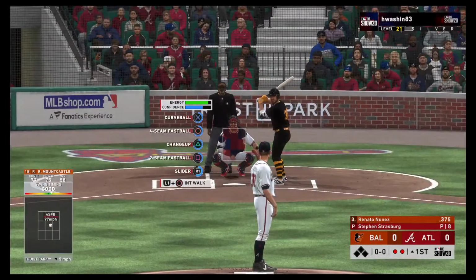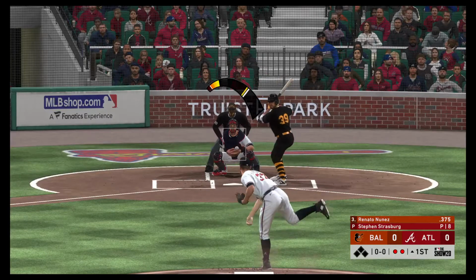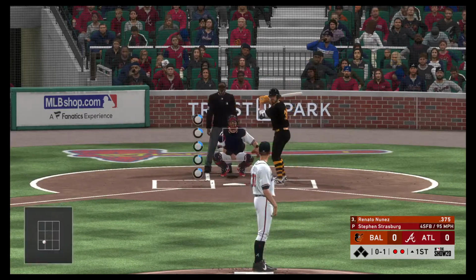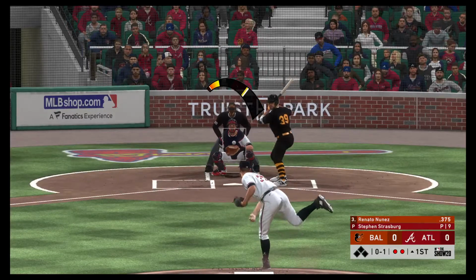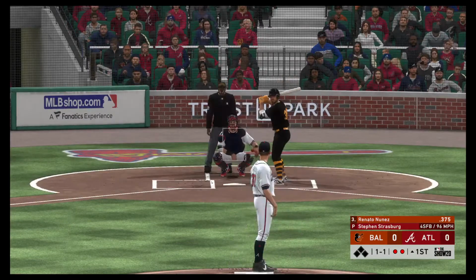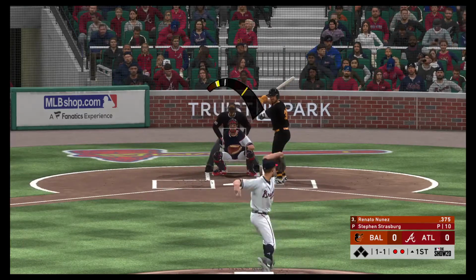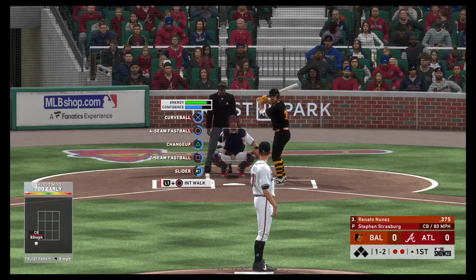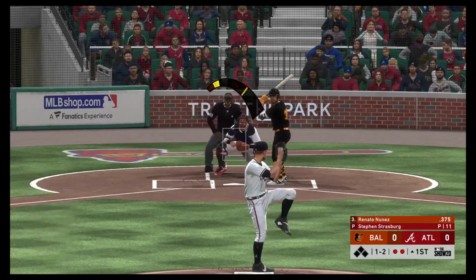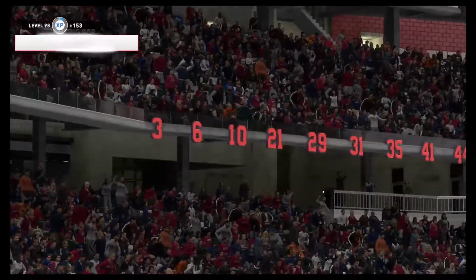Digging in now, Renato Nunez. First chance for him here in the top of the first with nobody on. Fastball in there for a called strike. 0-1. Bases are empty here with 2 men out. Now a fastball that's taken close that time, but it's 1-1. Swing and a miss on a pitch outside. 1-2 now. Made him look silly with that one. Swing and a miss. Blew the fastball right by him.